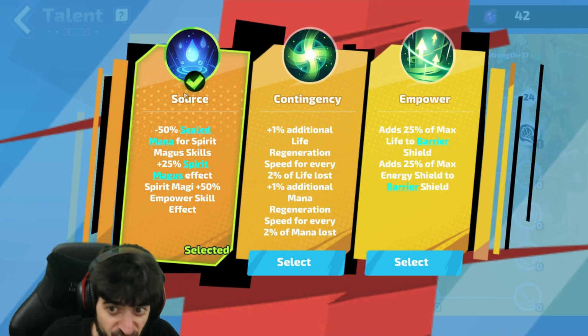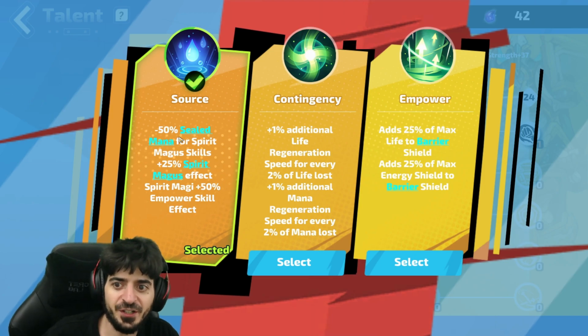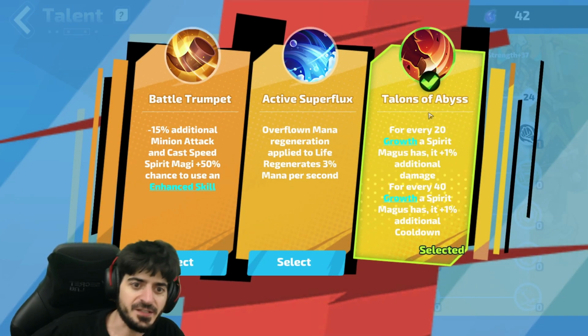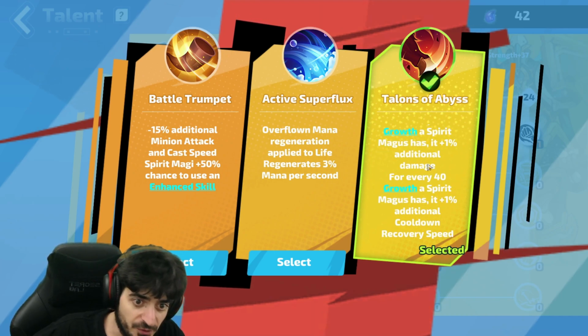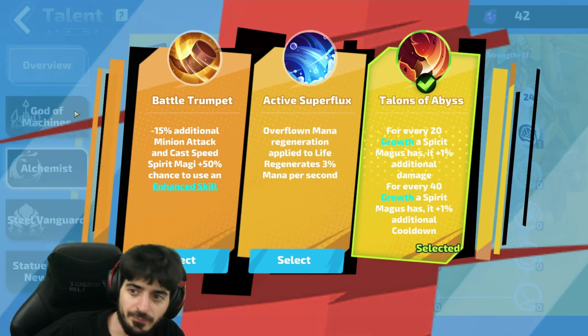Obviously, we're grabbing Source. We're in the Spirit Magus tree. We're going to grab Source. That's why we're here. So we picked it up. And finally, the Talons of Abyss. It gives you lots of growths and cooldown recovery speed. It's just, yeah, it's the one you want.